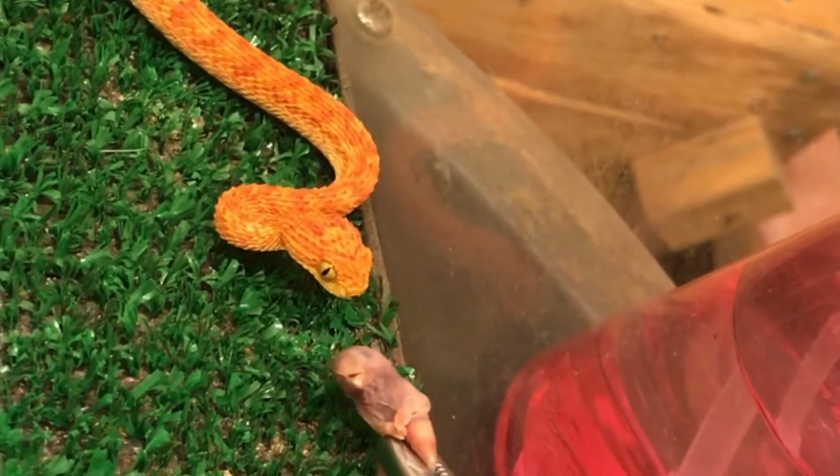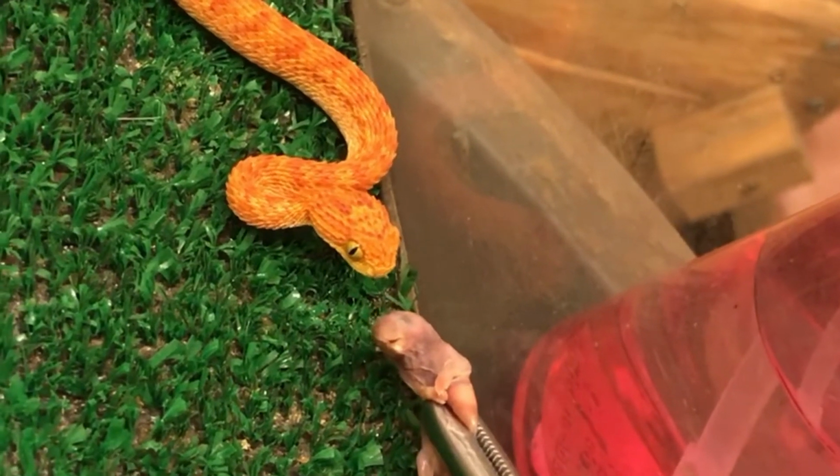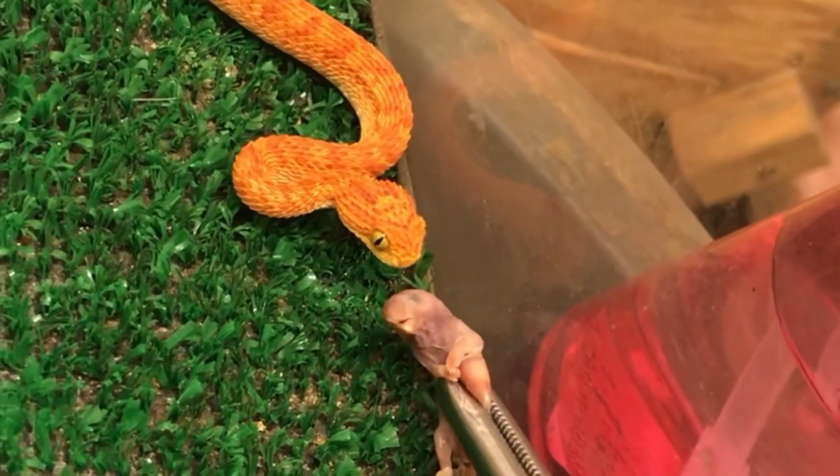I only kept two of them, the two that you see on my page. Now I have a new male, so hopefully there'll be more baby footage in the future.